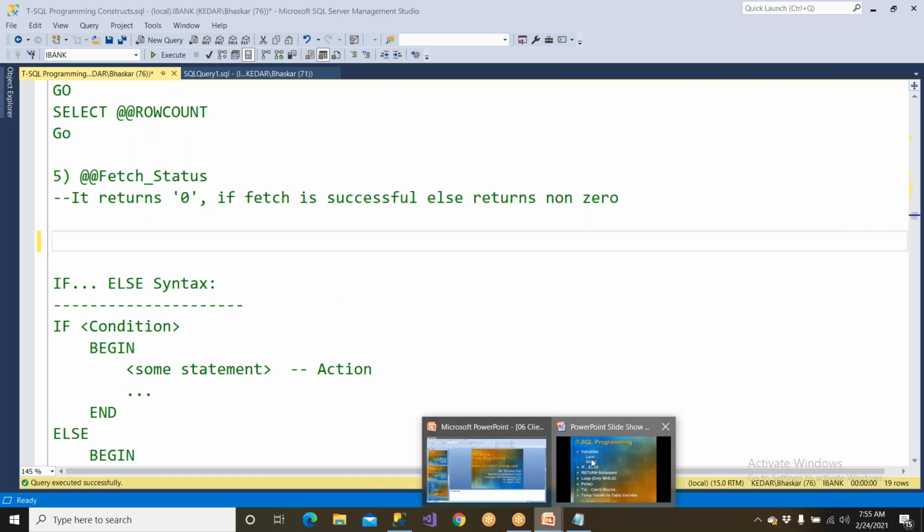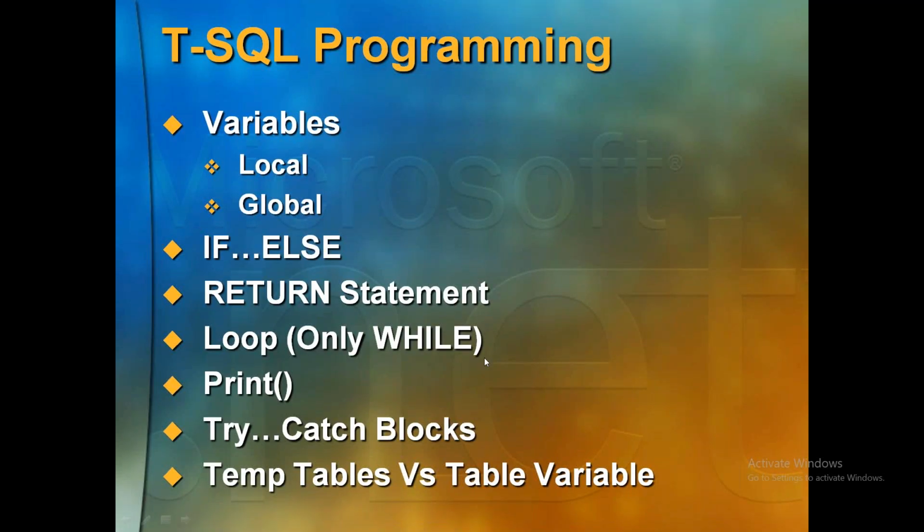People may ask you. A local variable is one that we create and put data into. We use these as read and write variables. Global variables are given by Microsoft, created with the @@ symbol, and these are read-only variables, so we cannot write data into them. We can only read data from them. Examples are SELECT @@VERSION, SELECT @@SERVERNAME, SELECT @@ROWCOUNT.